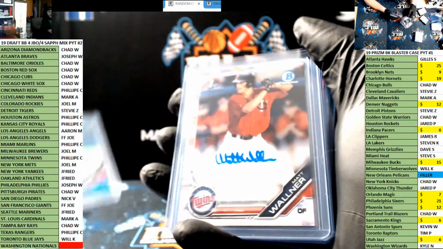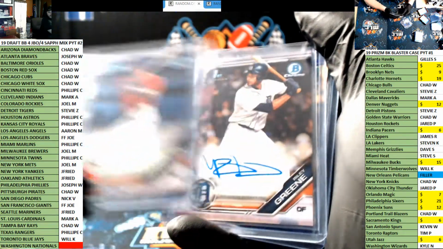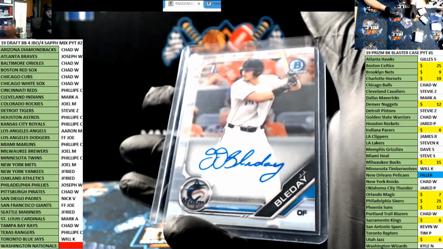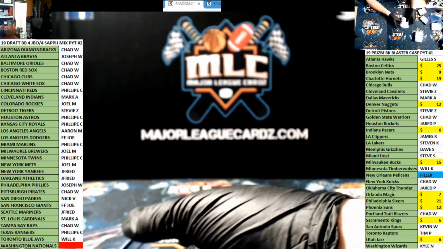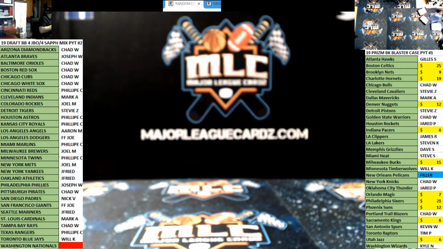Blue Lodolo. Antoine Kelly. Double Cockad. Riley Green. Kirby purple and a Blade. The Riley Green and the Blade are nice. The blue Lodolo. Thanks for the fill, gents. I appreciate it. All right, that's the break.